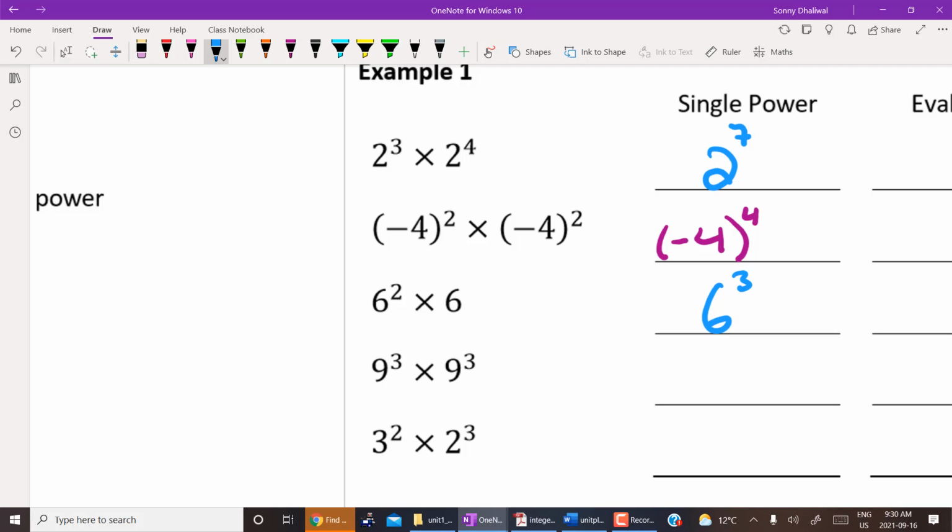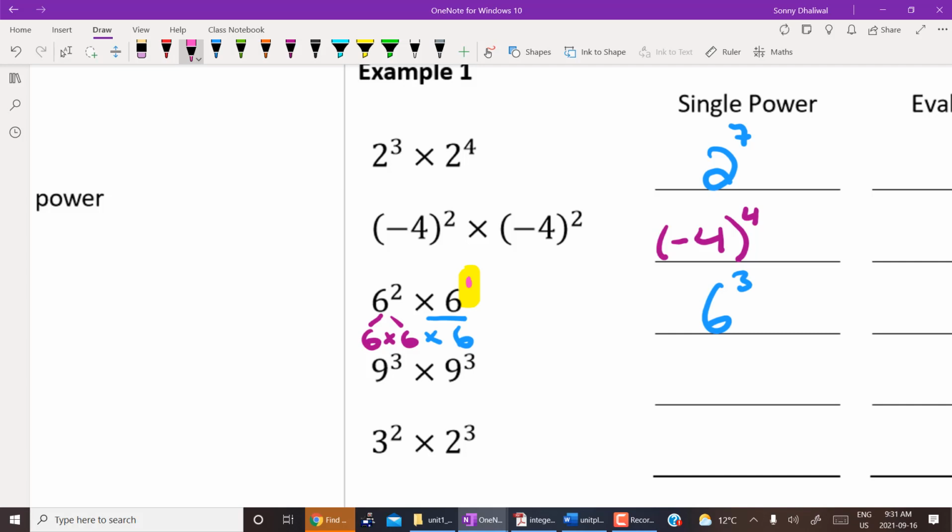Let's go back to what this means. This means we have 2 6s multiplying each other, and we still have this other 6. How many 6s do you have altogether? 3. So, in math, if there is no exponent, it means there's an imaginary 1 there. It's not a 0, it's a 1. So you have to go 2 plus 1, which gives you the 3.